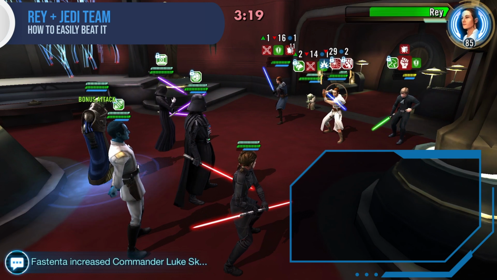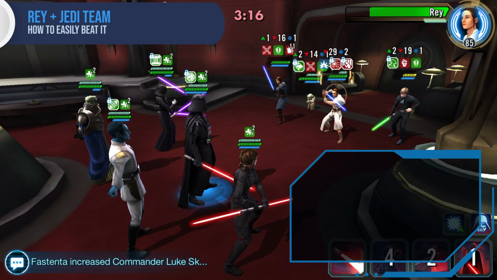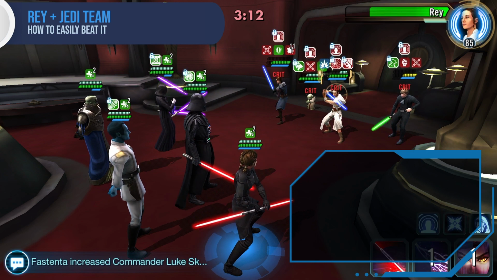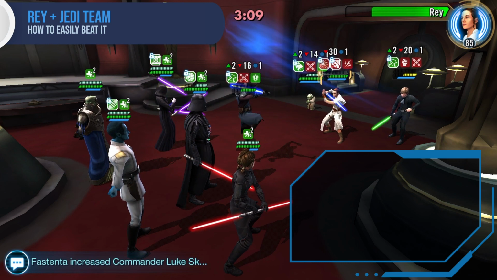Then there's Wat Tambor. For him you want his Zeta, it's absolutely needed, so that Vader gets weapon mod right away. And you want some speed on him, it's not mandatory, so don't worry too much about it.